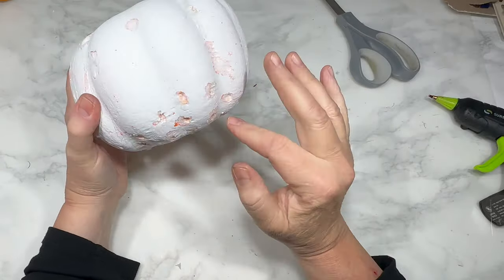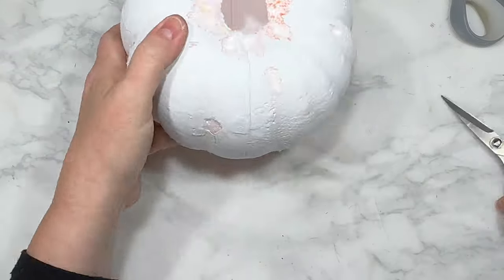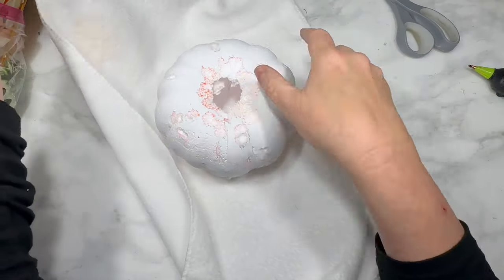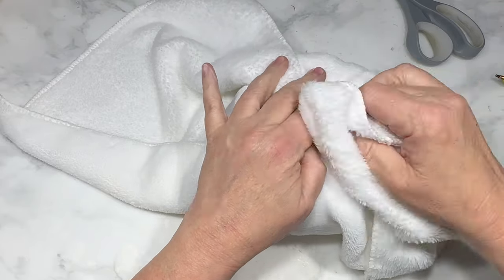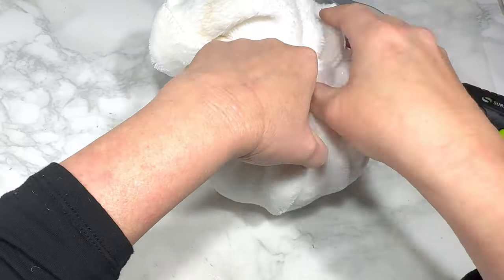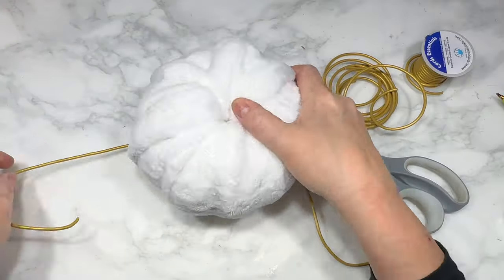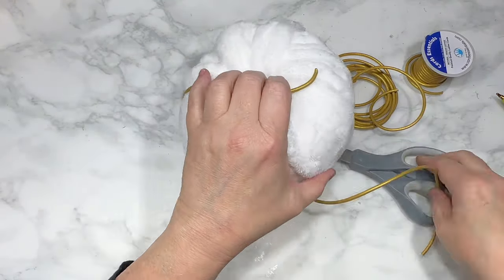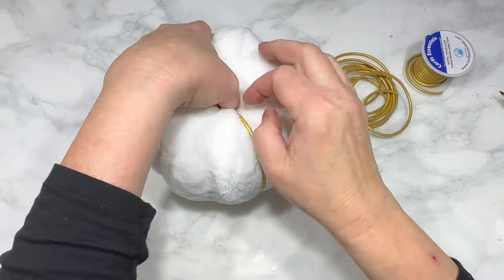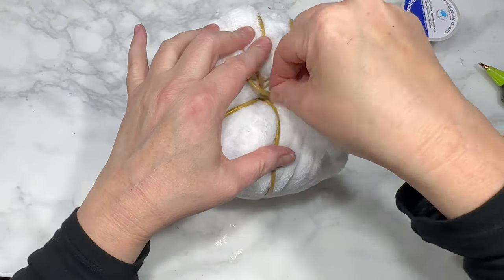Here's another used pumpkin that's seen better days, but we're giving it a second life. I take a foam pumpkin from Dollar Tree and use scissors to poke a hole through the top into the hollow pumpkin. Then I take a white chamois cloth from the automotive section at Dollar Tree — it has a fuzzy side and a velvet-like side. With the velvet side out I wrap the cloth around the pumpkin, tucking excess fabric inside the hole at the top — no glue needed since I may reuse these, but you can glue it for more security. I cut several pieces of gold metallic leather cording from Amazon to fit around the pumpkin, stretching from the top hole around the bottom and back up, emphasizing the ribs, and tuck the cord into the hole without any glue.